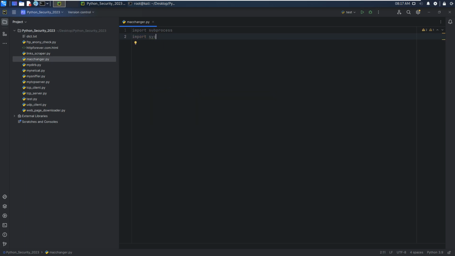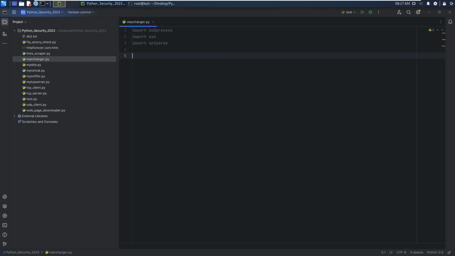This module can help us to control the program, like capture the arguments and the values inputted by the user, and also can exit the program. And the next module I'd like to use is optparse. This one can capture the arguments and their values specified by the user.